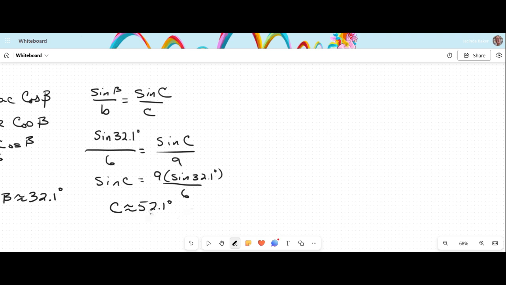Okay, so the work I did here was not wrong, where I got 52.1 degrees for my inverse sine. But remember, inverse sine is from 0 to pi. So here's this. And I got the angle 52.1 degrees. And then, of course, it mirrors an angle over here where the inverse sine is going to be the same because the sine here is positive and the sine here is positive for the y values. So I should have figured out the larger angle here because I should have seen that C was the bigger angle, but I didn't. So then if I do 180 minus 52.1, then I should have actually gotten that C was approximately 127.9 degrees. So I should have had the bigger angle here instead of the smaller angle.